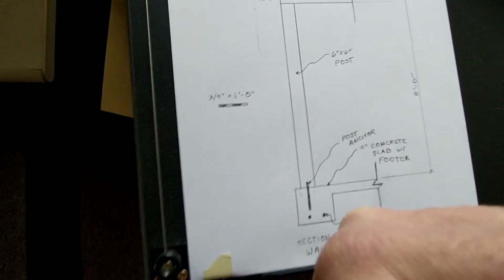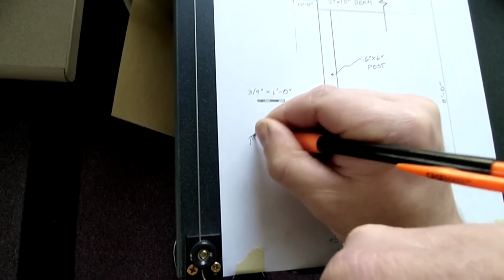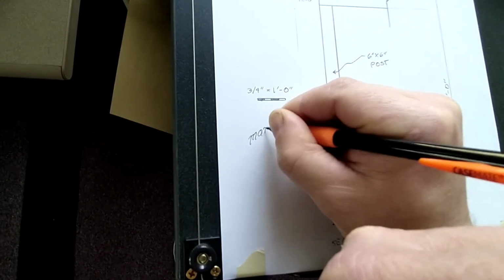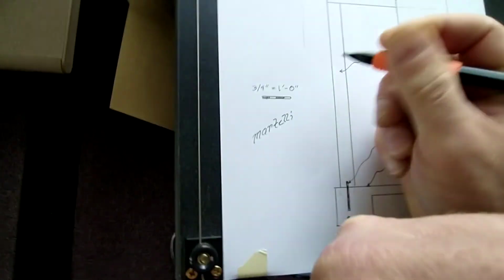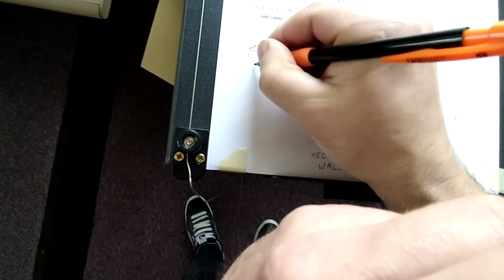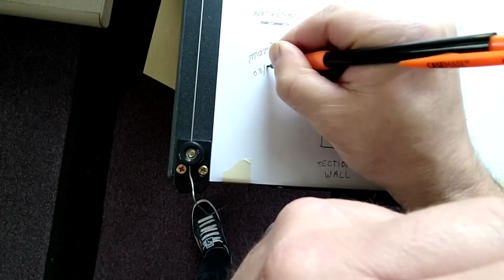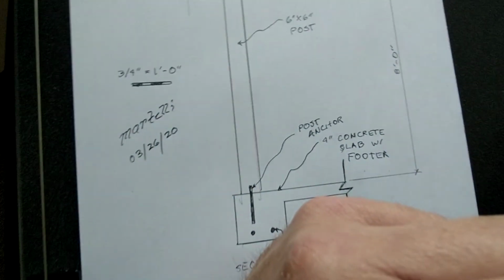And make sure to put my name. My name is Martelli. My last name, my surname. So I'm going to put my name in there. And today's date is March 26th, 20. So, I don't know.